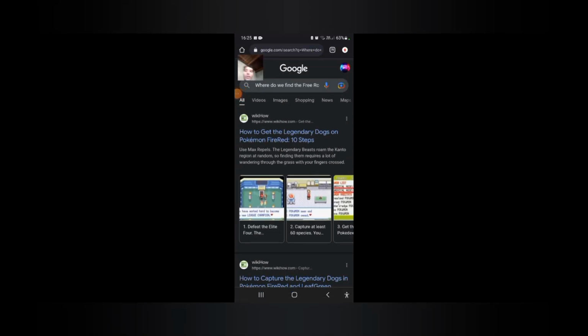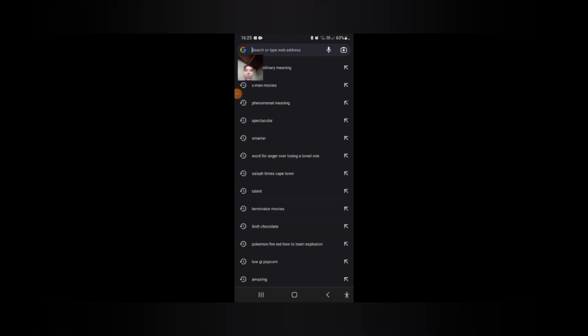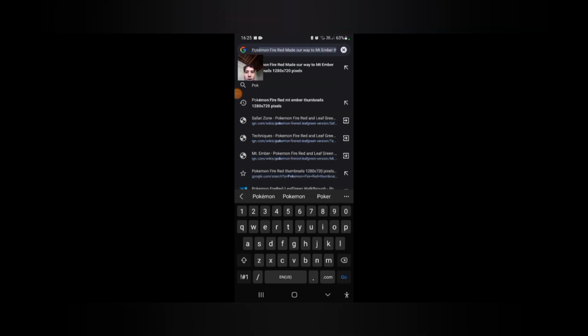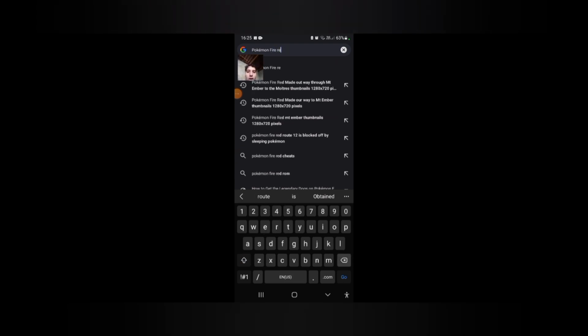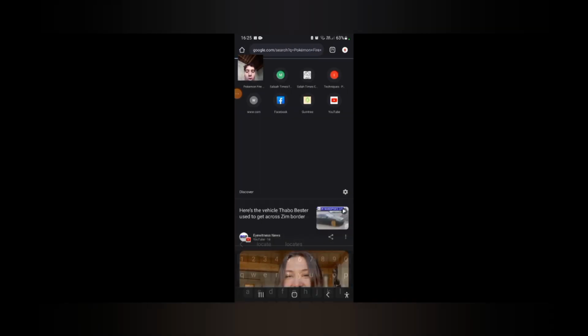Okay guys, we're probably gonna open yet another tab so that we can search for what we are looking for, the Kanto Pokemon. We're not gonna let that autocomplete. Pokemon Fire Red. Whoa, what? Let me just see here. Where's Kanto located? Just to make sure.